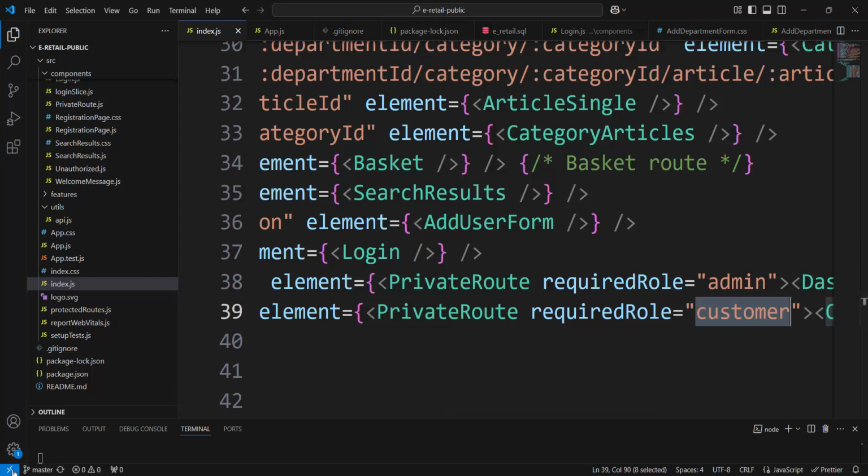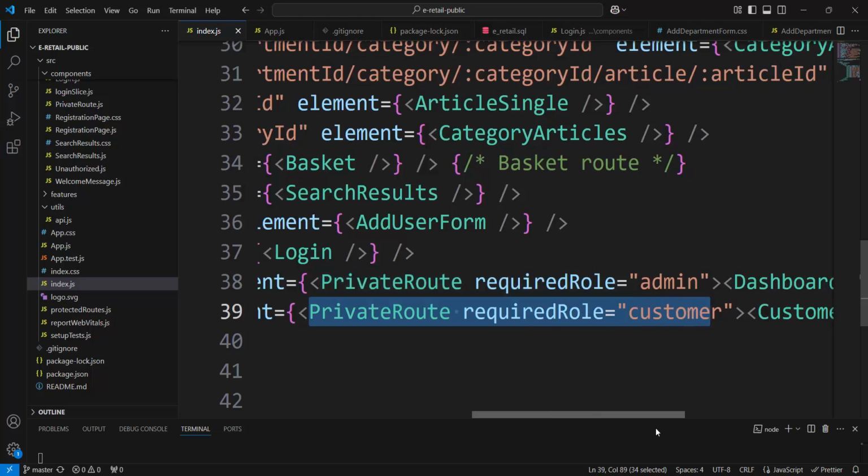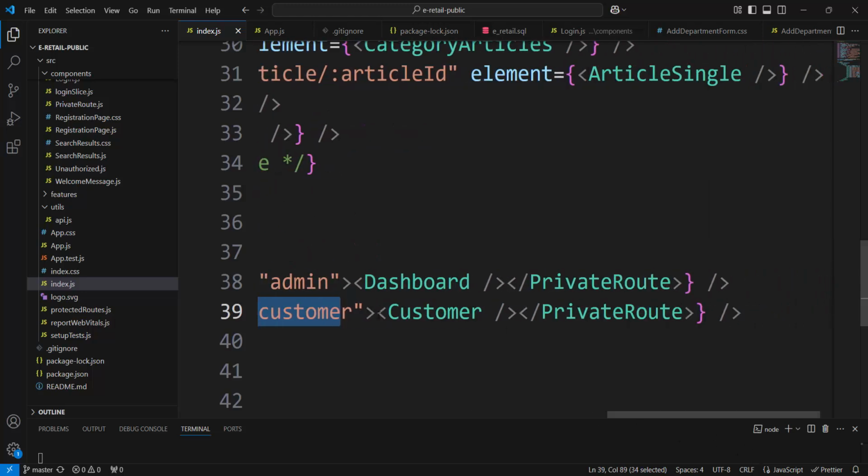If we have so many pages that only customer can go to them, we give this private route around that component, like here around customer.